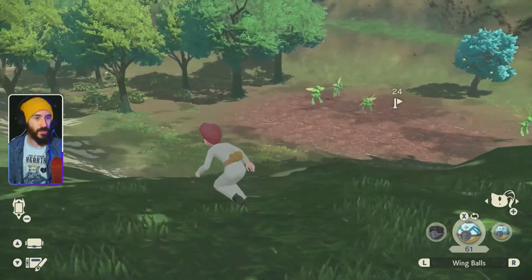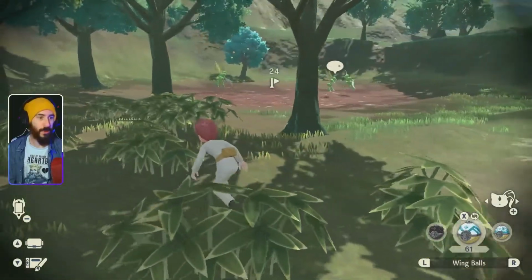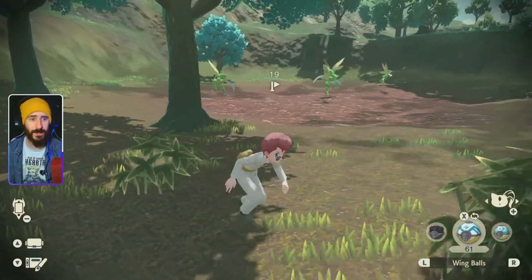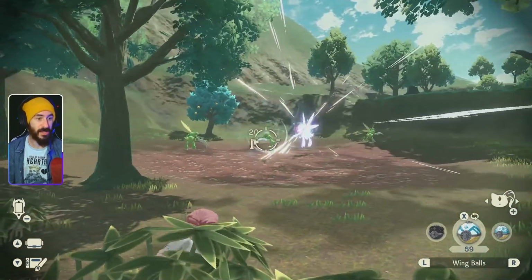But essentially, once you come down here, you need to hide in a bush. Once you come down here, you should get the outbreak message, which will pop up on the screen. Where is it? There it is. I don't know if you need to trigger that message. I usually do, just in case. And then we just start tossing, baby.